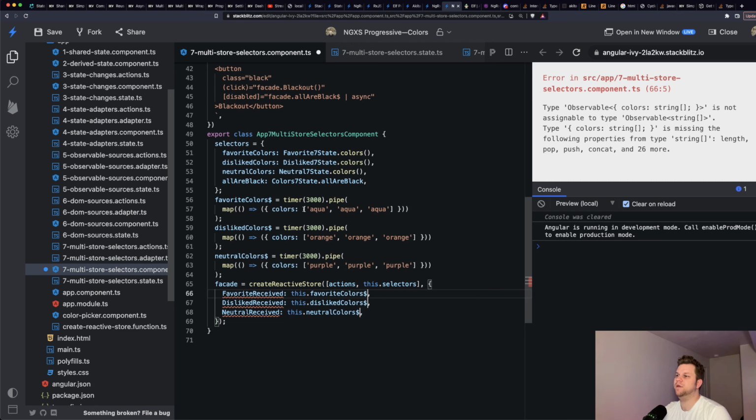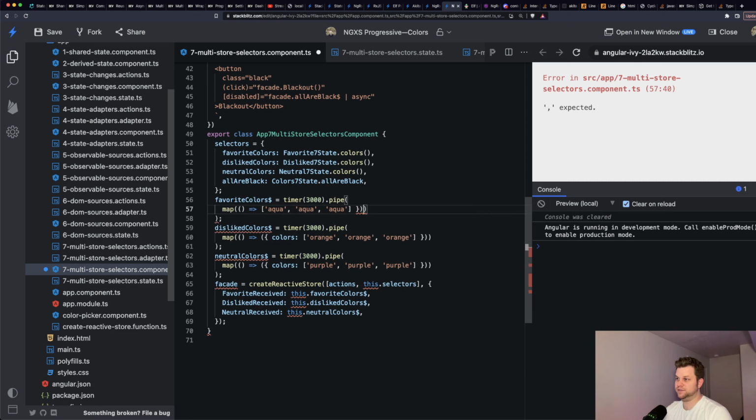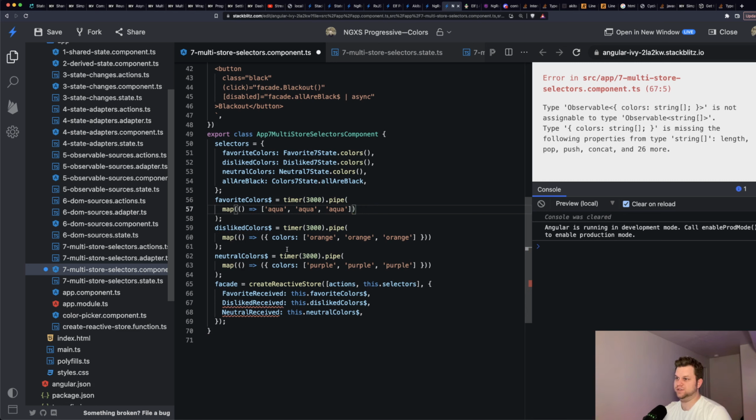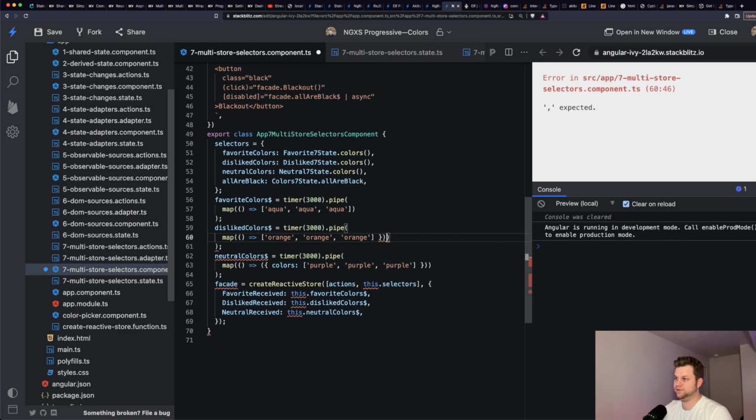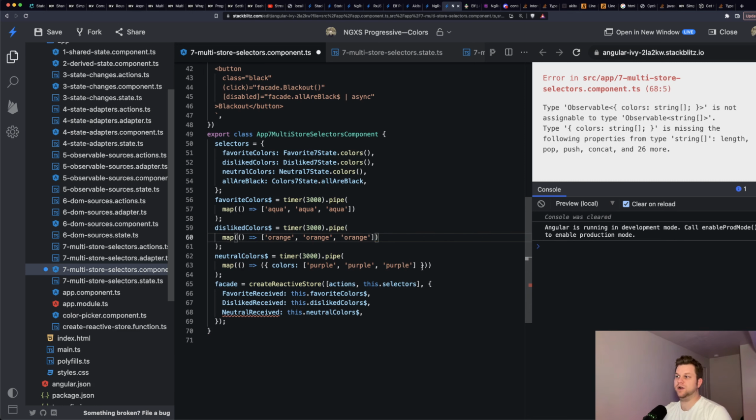Oh, right. Oh. Maybe that's another reason I had it inline. Because with NgRx, it has to be like this. With the other ones, it doesn't. With NGXS, it doesn't, because it's just one thing. It's not an object with colors as the property.